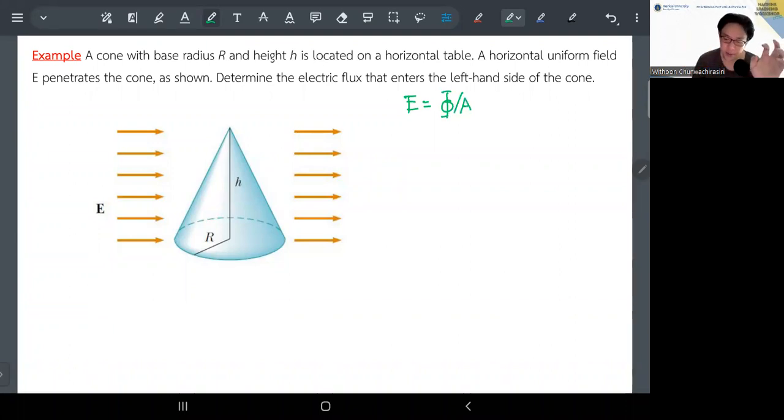And then what we did last time was say that, because the electric field is a vector, we can treat the A to be a vector as well. By doing this, now you can determine the orientation of the surface area and the direction of the electric field. So we came up with the way that we can calculate the amount of flux through any surface area by doing the dot product between the electric field vector and the newly defined area vector. Cool? All right, so that's what we did last time.